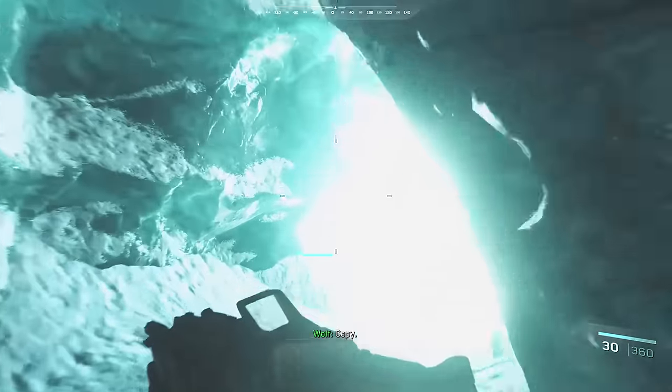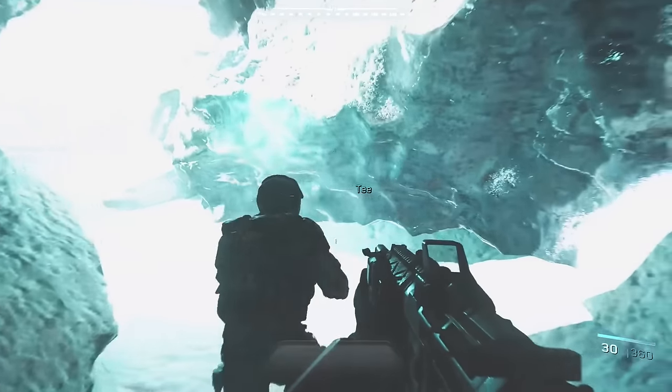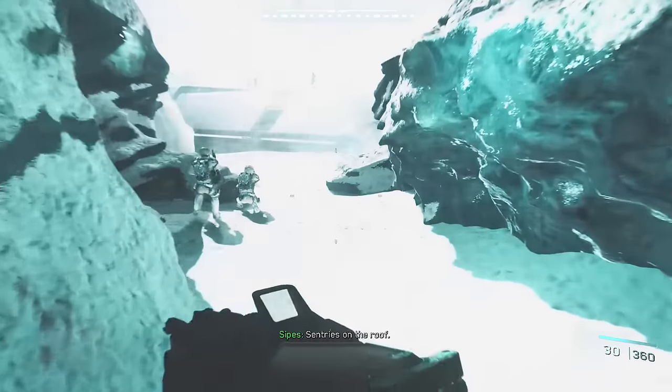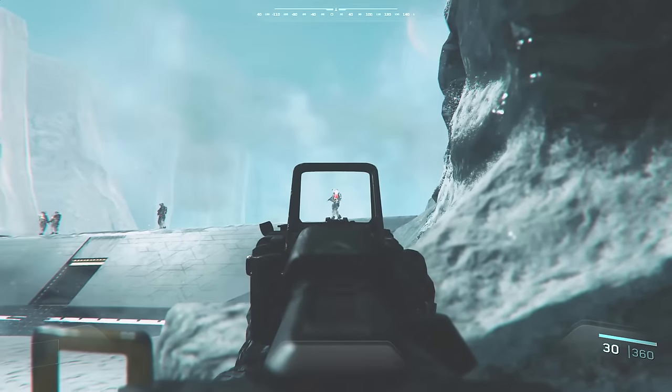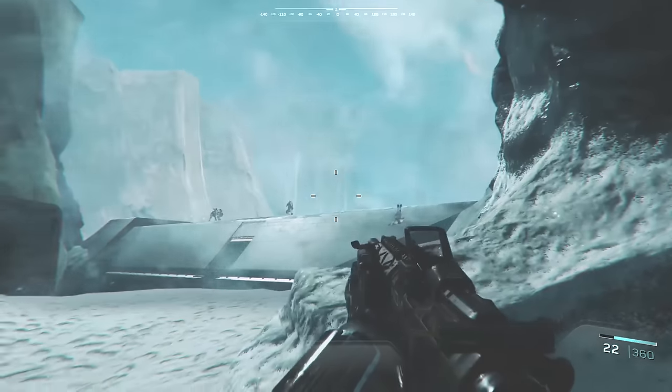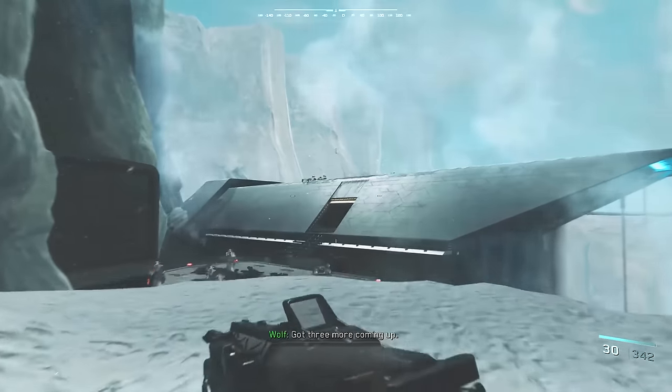Copy. Stand fast. The controls will be good, and you'll get some decent graphics. Sentries on the roof. Wolf, take one, we got the others. Unique gameplay and strong narrative? I can't guarantee that. I can't promise anything about those.